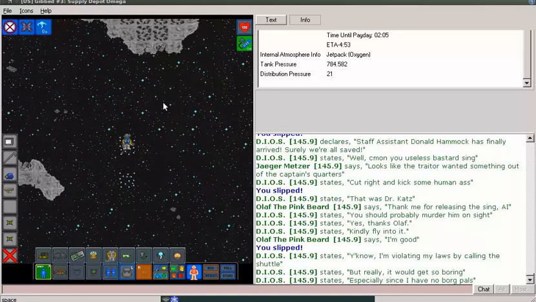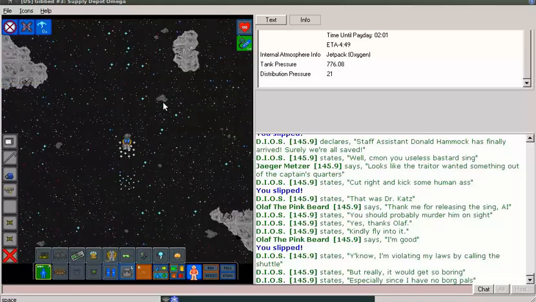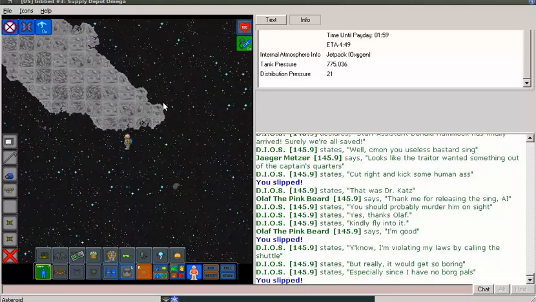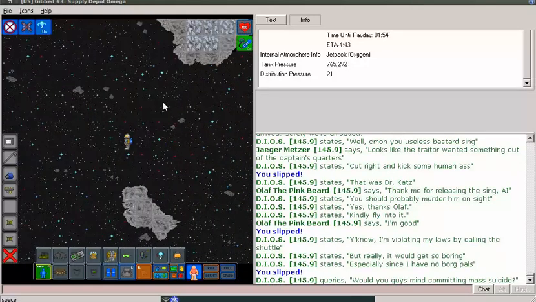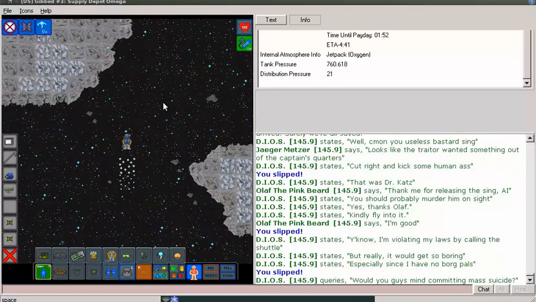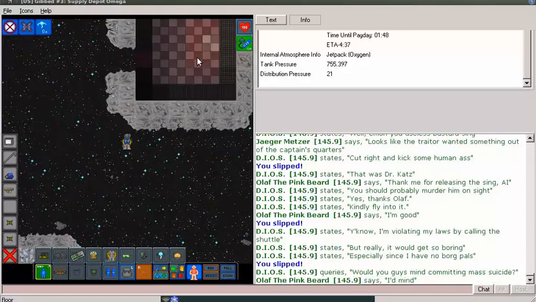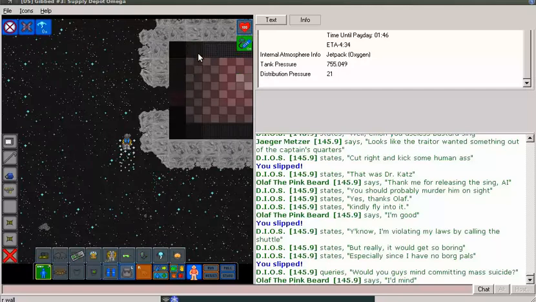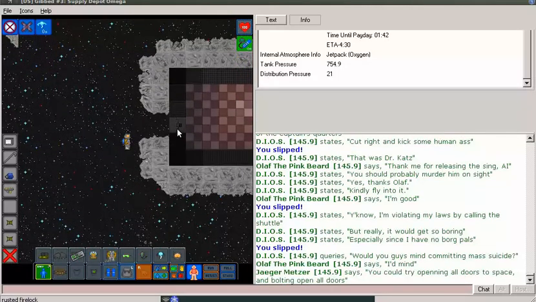Change Z levels. There we go. Oh man, I thought there was more stuff here, but I'm not finding anything. What is this? Rusted firelock.